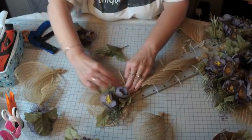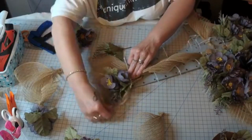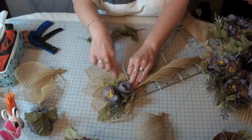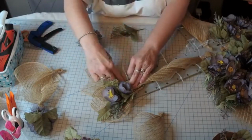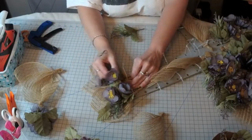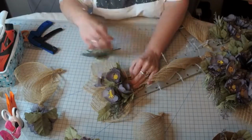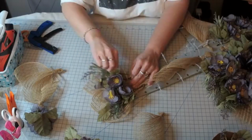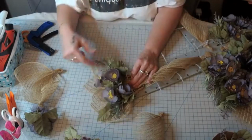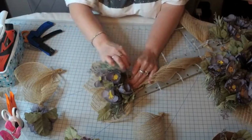So we're putting the mesh in. I see how it's just a little bit separated here. It looks really pretty because it accentuates the corner of the cross. You're going to take your flower stem, stick that in. Take your lavender stem, stick that in. Now, like I said, I have the lavender on the outside and the flowers in the center, and zip that up.